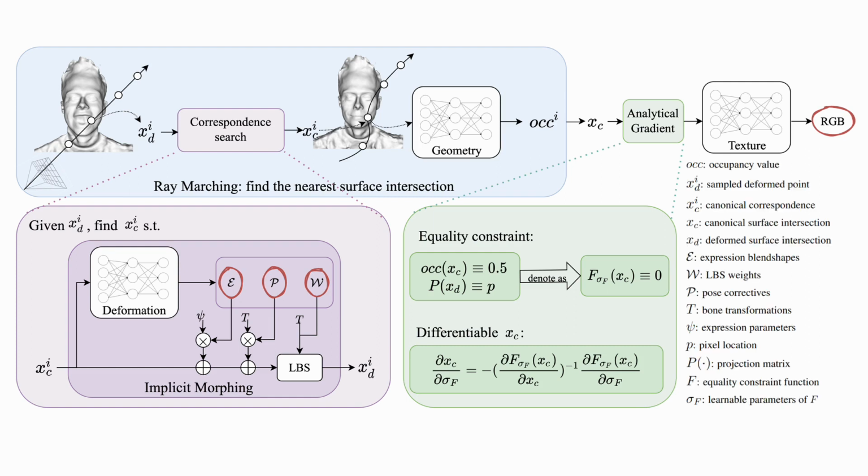IMAvatars are learned end-to-end from a monocular video using image reconstruction loss and a foreground mask loss. Optionally, when the expression diversity is limited in the training data, we can leverage prior knowledge from Flame by supervising the predicted blend shapes and weights.